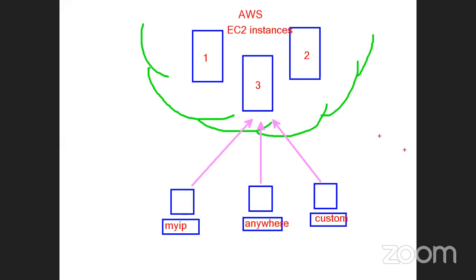The question is what? You just launched some instances, right? It could be a Red Hat machine, an Ubuntu machine. So multiple instances you launch. The requirement is to connect with the instance. The question is how you want to connect. If you choose the option my IP, we are specifying that you want to connect to your cloud machines from your system, from your laptop, from your desktop. So here you have to give your own machine's IP address. From that single machine, you can connect to this cloud, if you choose my IP.